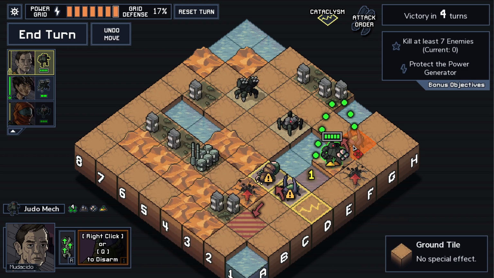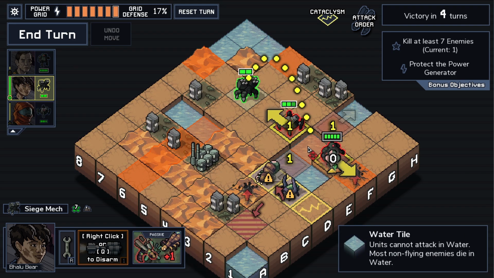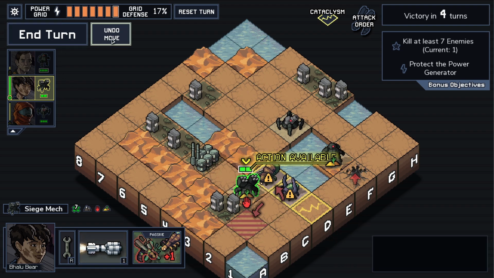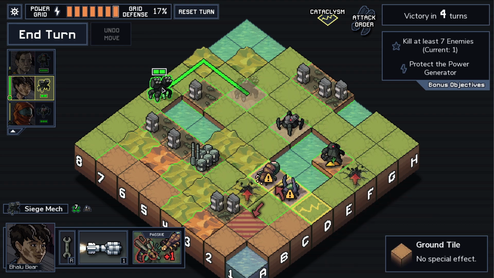So, I mean, we could block a spawn or we could kill an enemy. Considering that's the objective, I think I'd rather kill an enemy. And then I could shoot myself onto the spawn, do 1 damage. Or I could just move down here and block a spawn, but man, I don't want to go down to 1 HP. I think we're okay letting 2 units spawn. I can probably deal with 2 units.